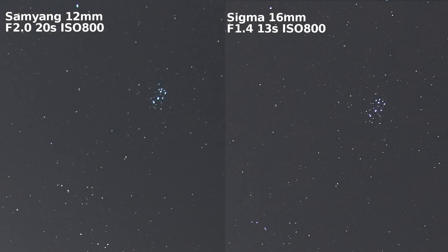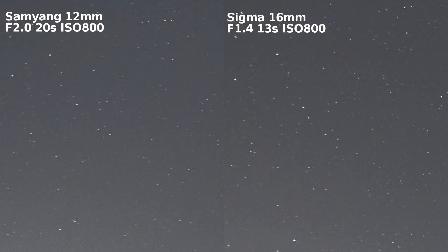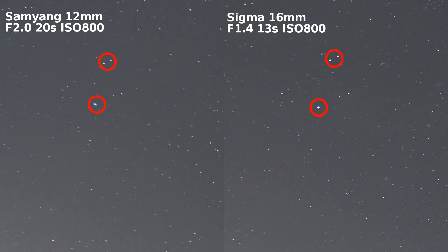Now let's check a bit more towards the edge — both are wide open again with the same cluster of stars. Here we see the Sigma is quite a bit sharper, and because of the wide aperture more dim stars are visible on the Sigma than on the Samyang. In the corner, sharpness isn't that different but the Sigma will show more stars. One thing we can notice right in the corner is that the Sigma shows a bit of coma — you can see the bright stars right in the corner have a little bit of tail, which they don't have in the Samyang. But if we move a little bit further inwards, it's actually the Samyang which has a bit of coma while the Sigma has round, nice stars. And once again you can notice that the Sigma shows more of those dim stars than the Samyang does.